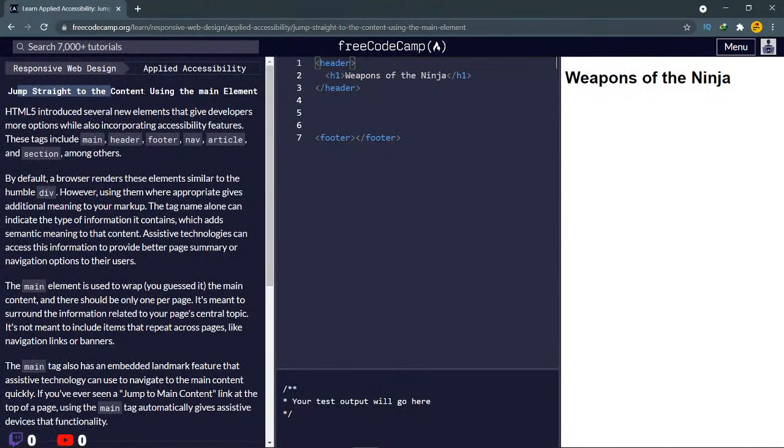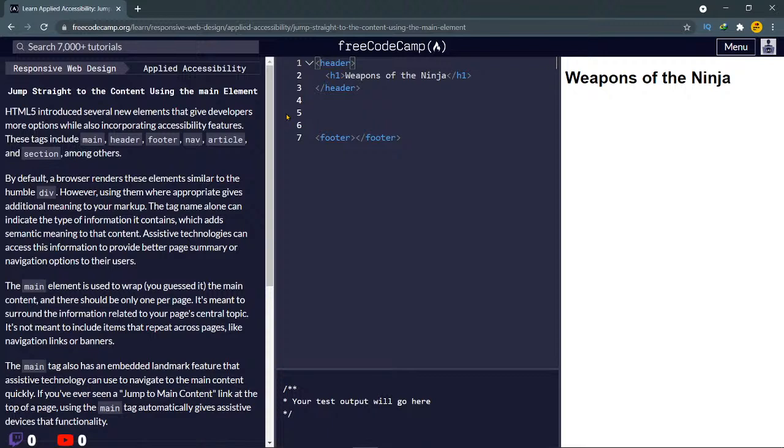Jump straight to the content using the main element. HTML5 introduced several new elements that give developers more options while also incorporating accessibility features. These tags include main, header, footer, nav, article, and section. Among others, by default, a browser renders these elements similar to the humble div.